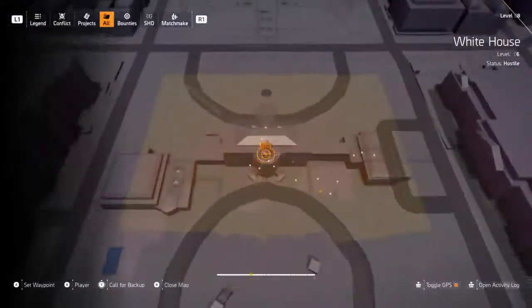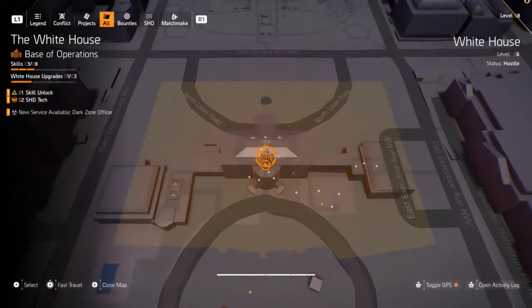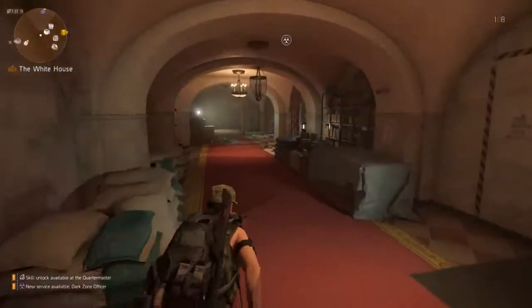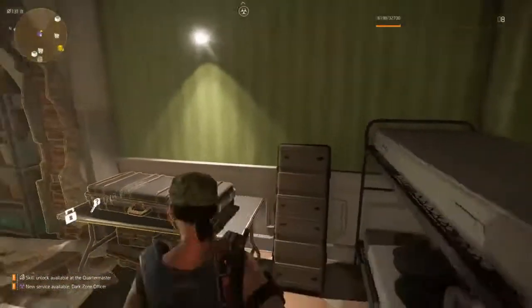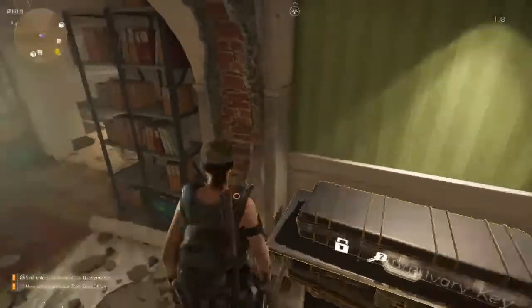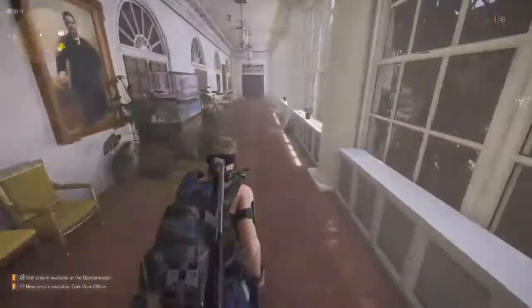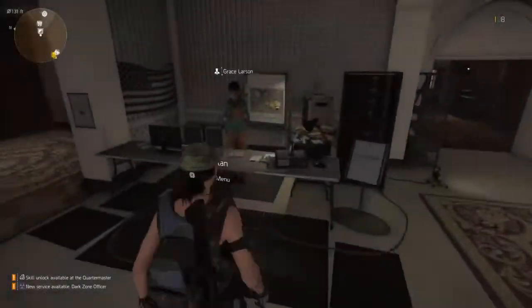Right, let's have a quick look, make sure there's nothing else here that we need to do. Oh, still something here. SHD tech and skill. So it's just telling me I've got stuff to spend, which we're not worried about. We've got the new service available, Dark Zone Officer. What I think that is, is like a store for the Dark Zone. So when you go and get some stuff from the Dark Zone, you need to unlock that with ivory keys. That comes later. When we've got stuff that we've looted from the Dark Zone, we can come and trade with the Dark Zone Officer. There's not really any great point until you get to there.